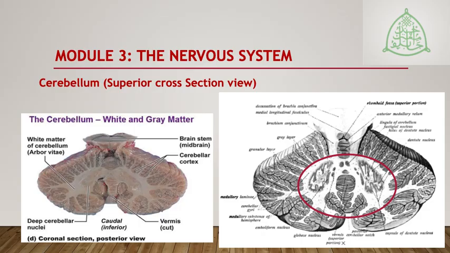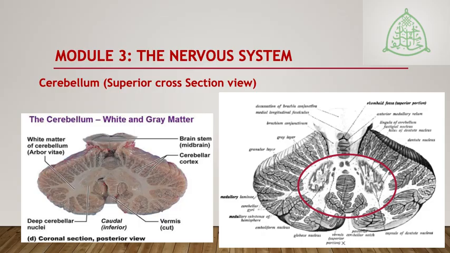And then in the middle part, we have the two bumpy structures. In the midline, we have what is referred to as the vermis. That is the part that connects the two cerebellar hemispheres. And deep inside the white matter, as I circled in this illustration, we also have gray matter located deep inside. So we have four of these collections of gray matter.